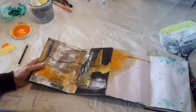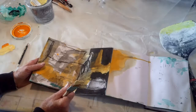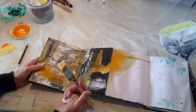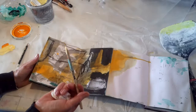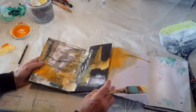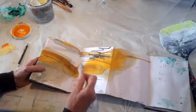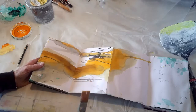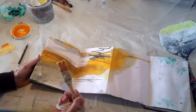I have to constantly be aware of not holding on to an outcome. So I think finally after a few pages, when I got to this part, I finally wasn't caring about the outcome here. And that's why this is so loose.